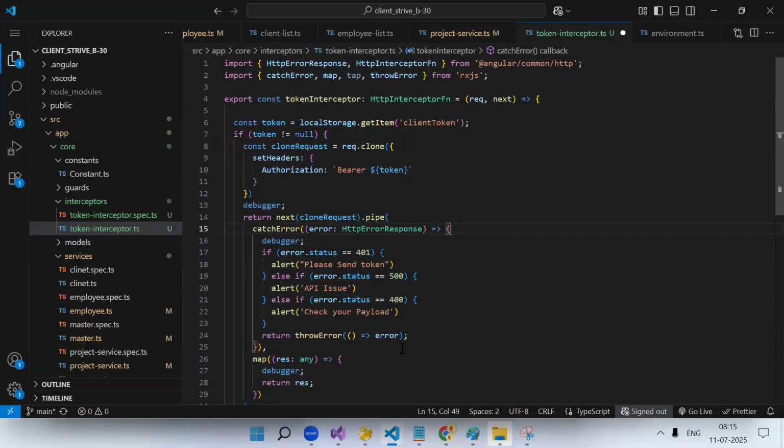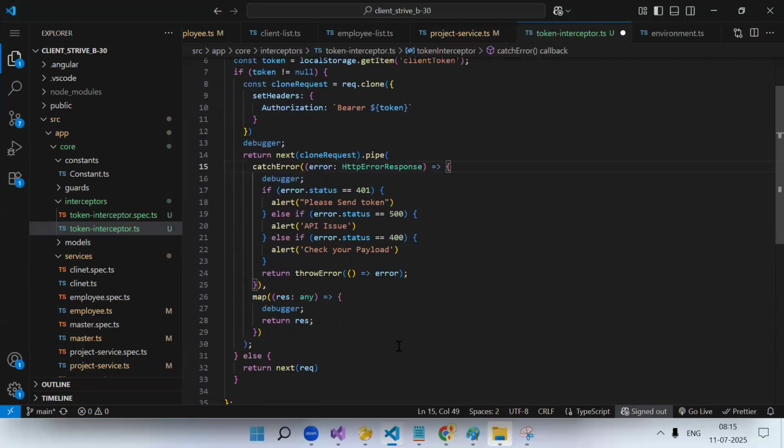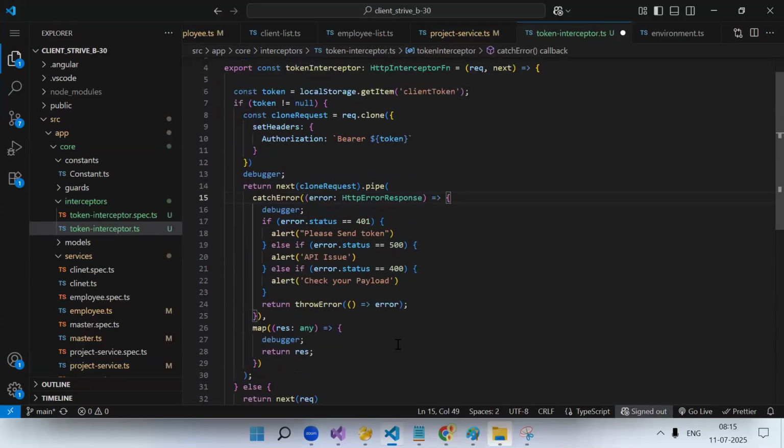Clear all? They only ask the use of the interceptor, nothing else. They won't ask you to implement it. So for the use of interceptor, first you need to explain what an interceptor is. An interceptor acts as a mediator, monitoring all the incoming and outgoing API requests.